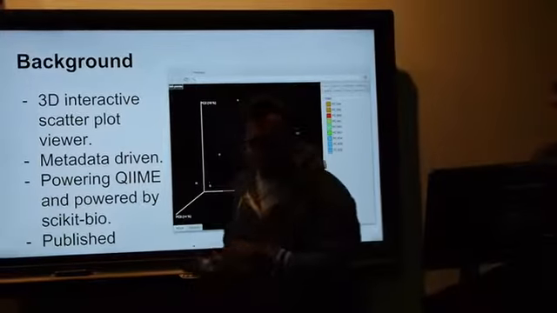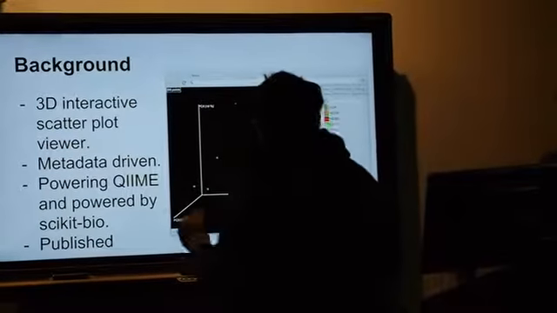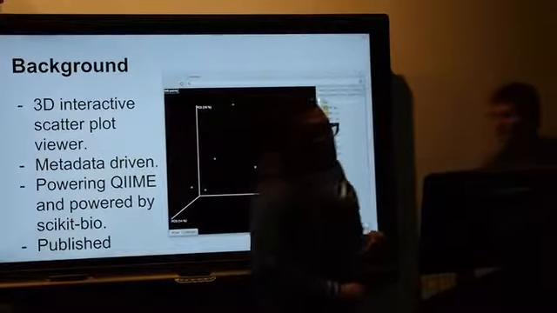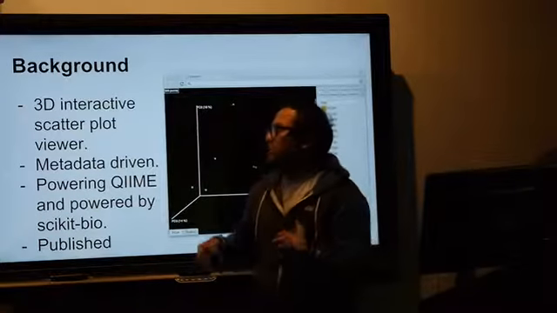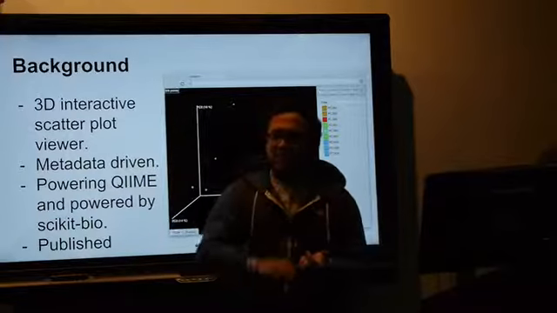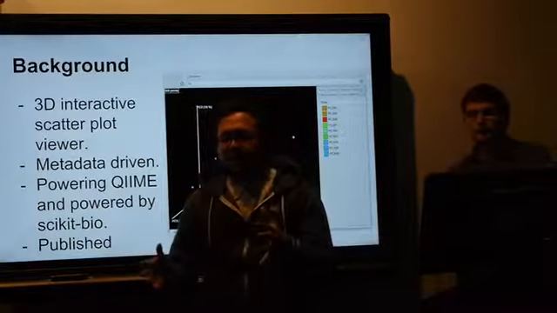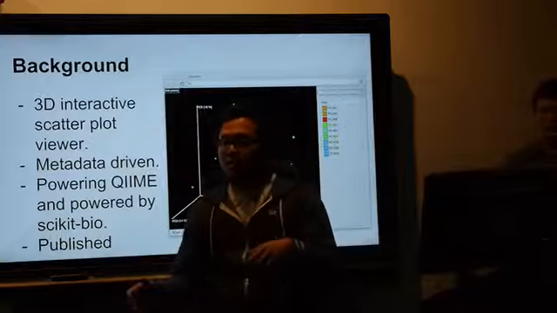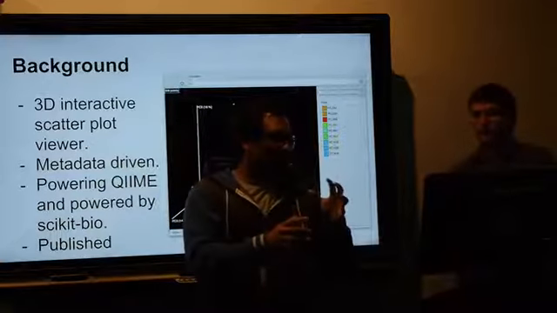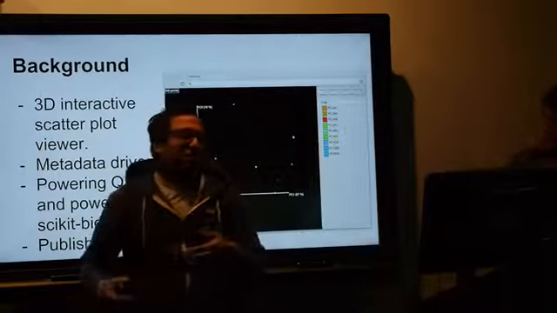And I just realized I'm covering the screen. So we use these a lot to color by the sample metadata that we have, to change the size, the opacity. You know, just look at all the metadata that you have with your samples in the context of your microbiome data set. So we use it a lot.